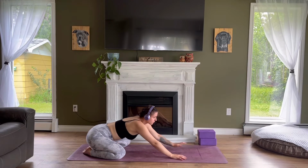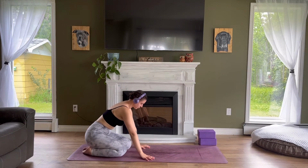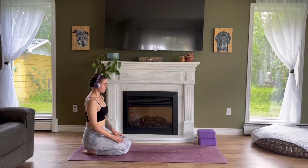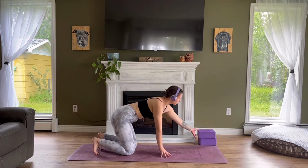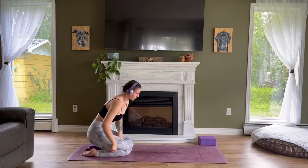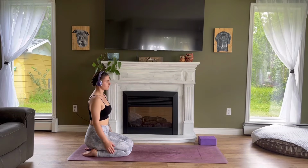sending your gaze forward, slowly walk your hands back to your thighs to come sitting on your heels. Option to tuck your toes if you want to awaken the soles of your feet. Another option is to bring your blocks or block under your seat. Wherever you are, sitting up nice and tall in your spine, arms to your side.